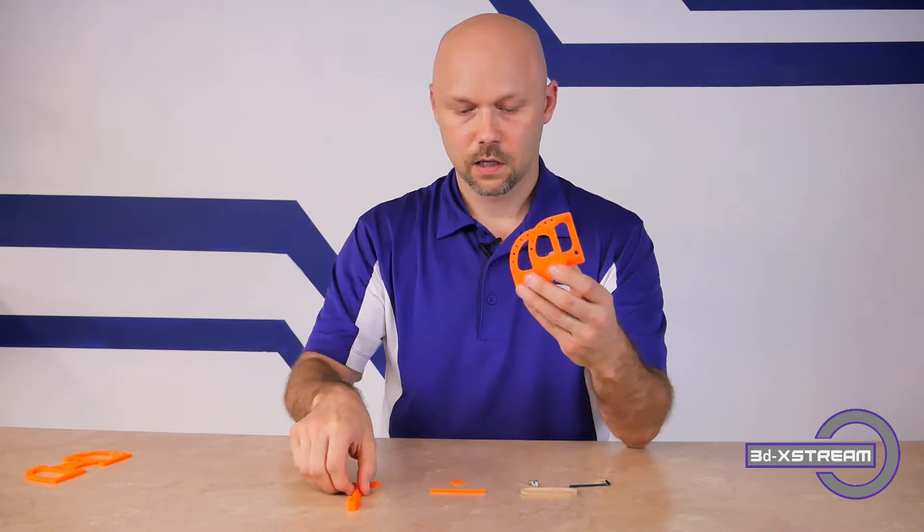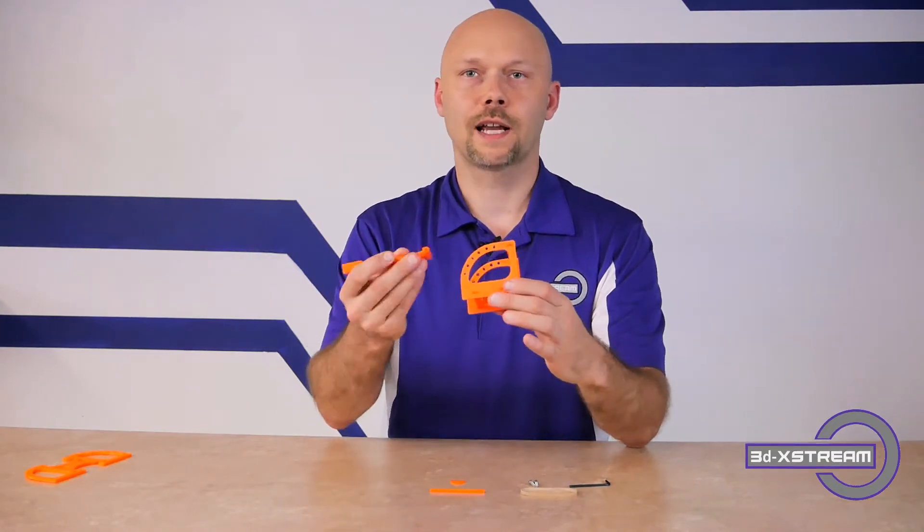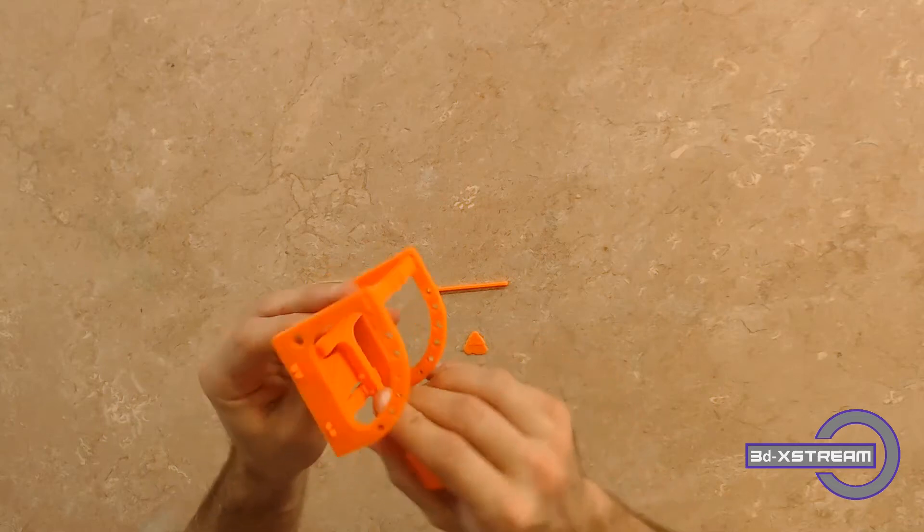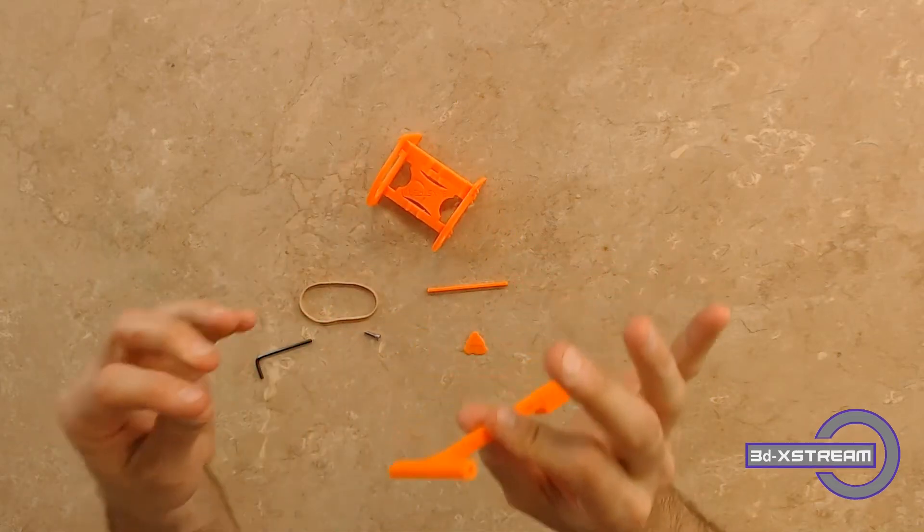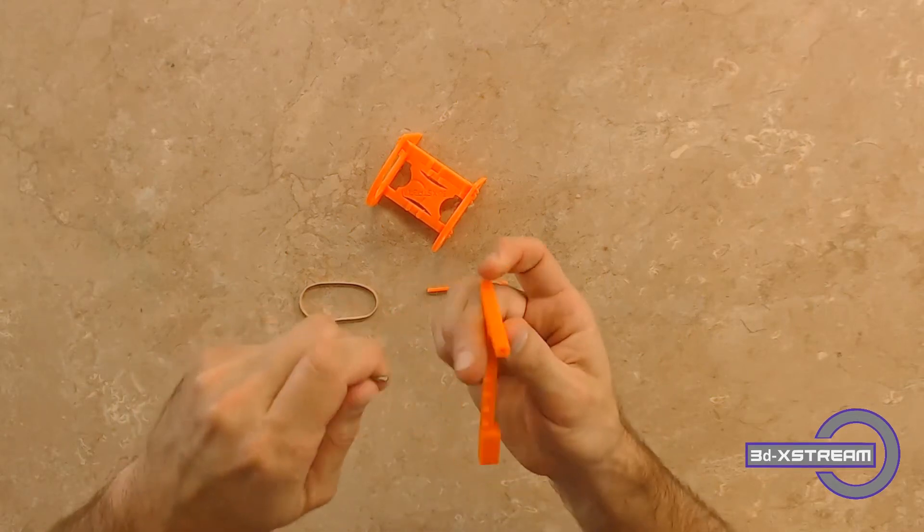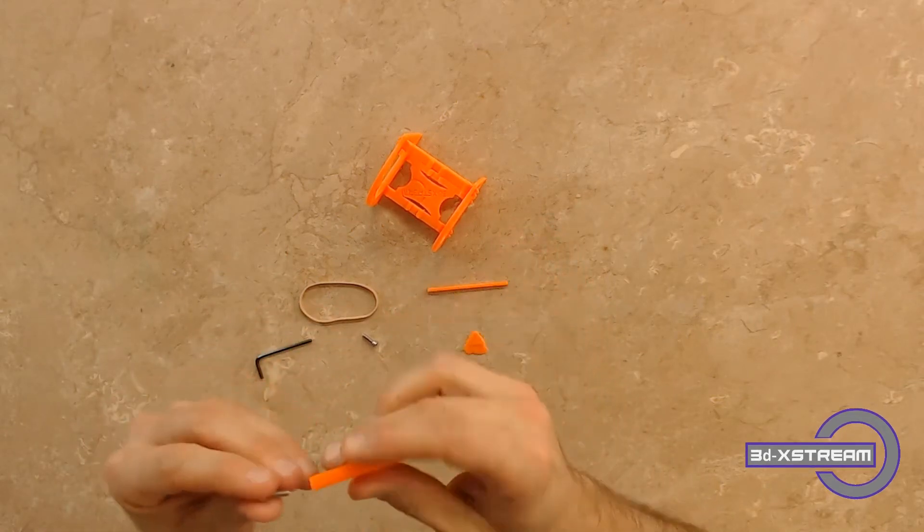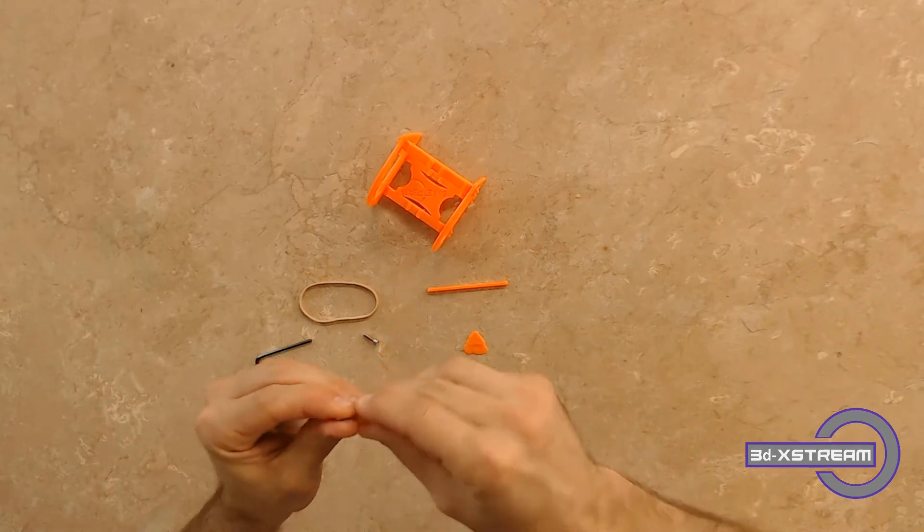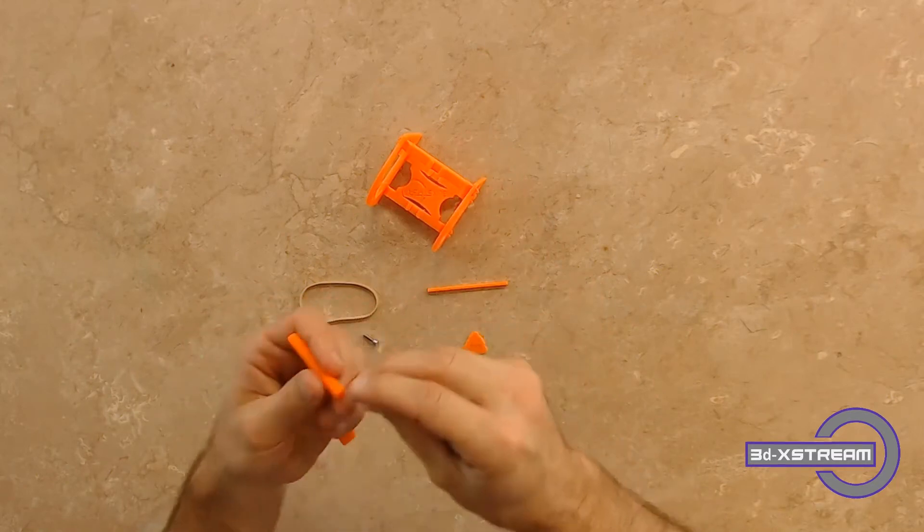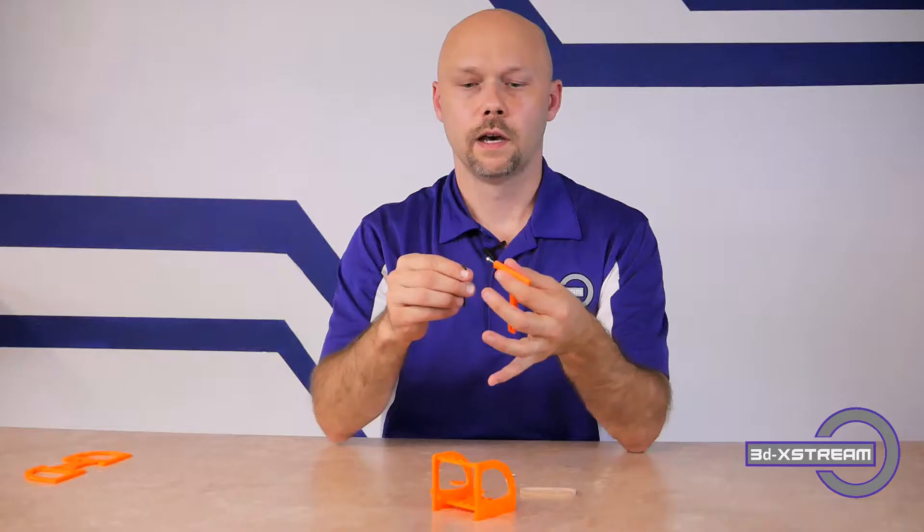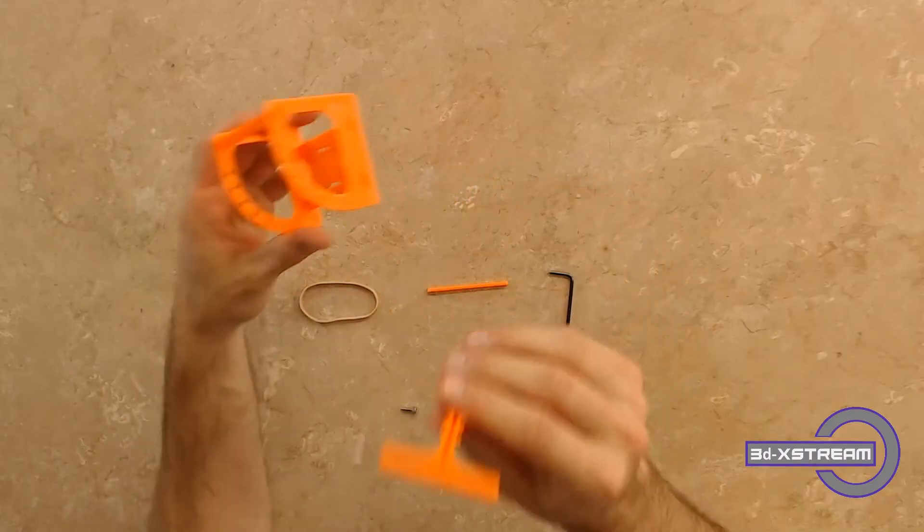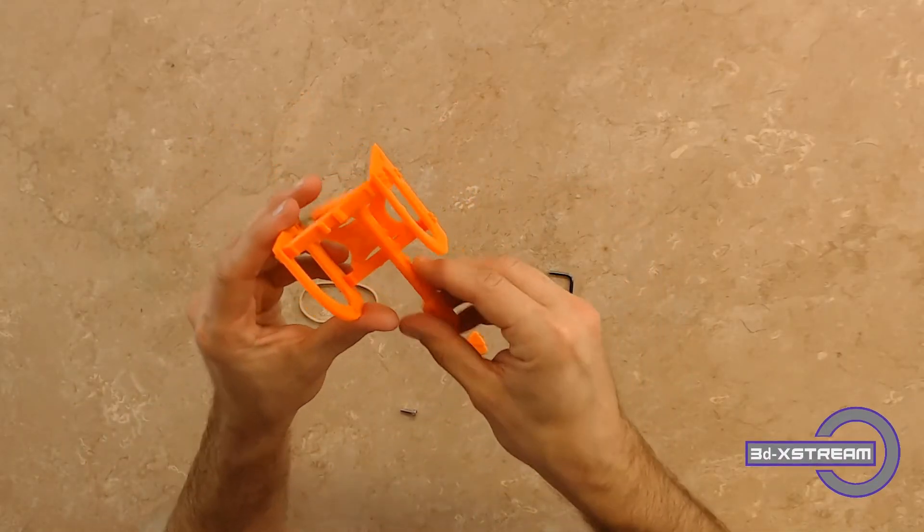Now the next piece is the throwing arm. This is what actually launches the device and as you can see on each side there are some holes. What I like to do is take the M3 by 10 bolt and start it in one hole on the end right here. You may need a tool, an Allen wrench socket head to use, and I'm basically just going to get this thing in there just a little bit and the next thing you're going to do is insert it into one side.